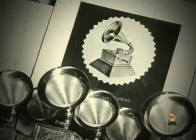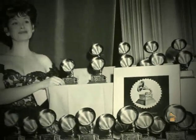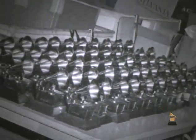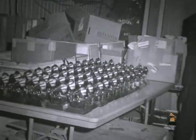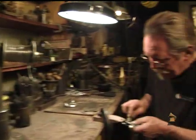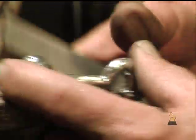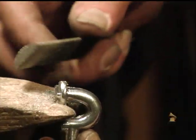There was always this one inherent problem — the tonearm was very thin. I remember one year they were sending out the Grammys and about 60 of them broke in the mail before they even got to the recipient, just from the shock on the mail truck. I experimented and found a zinc alloy that I cast the Grammys out of, and that year when they were shipped out, not one broke. I remember taking it into the academy and holding it by the tonearm, and everybody shrieked because they knew it was going to break — but it didn't break.